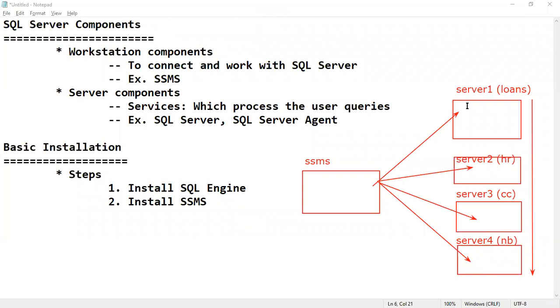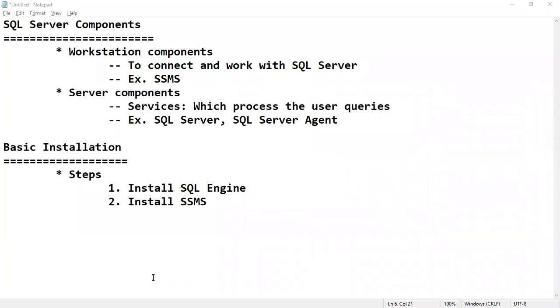Nageshwara, it is clear. So why? Because see, one banking database is there, we can't put all the tables or all the databases in one server. We'll divide them into multiple servers. Let's say we'll start with the first one.